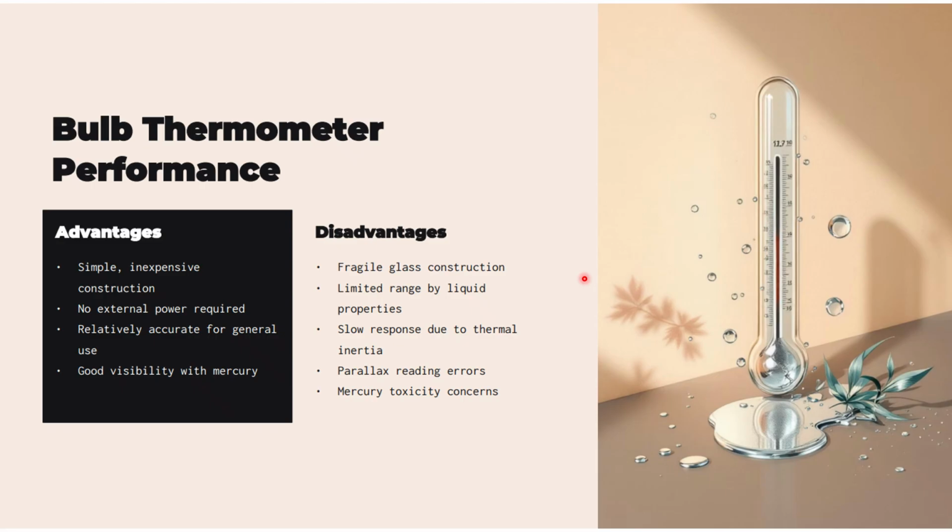It is also named as a glass bulb thermometer, isn't it? So that's why it is fragile and takes more time for temperature measurement. Also, the mercury is very toxic. When the glass is broken, the mercury will be exposed to the outside. So it is a very toxic one, so we have to take care very much. So these are the advantages and disadvantages of the bulb thermometer.